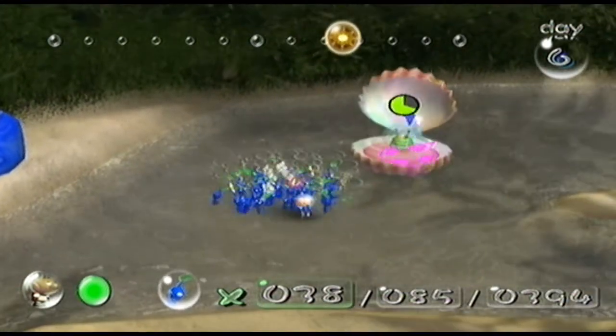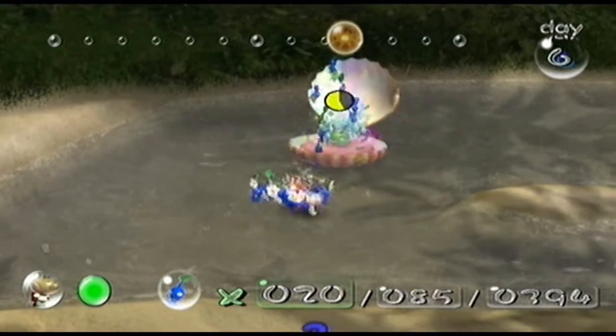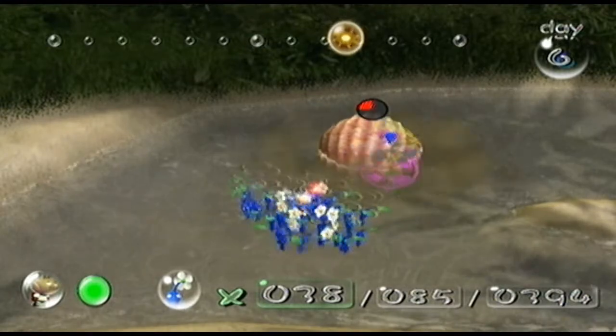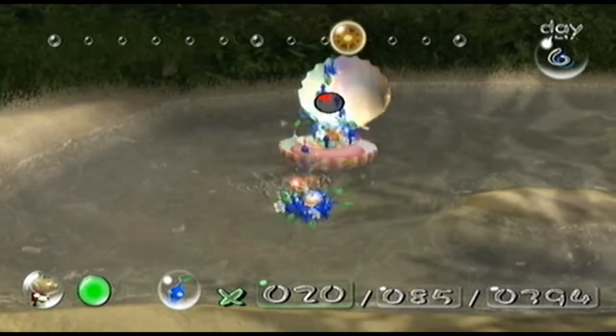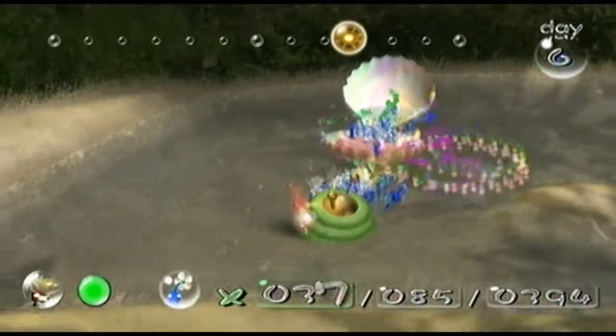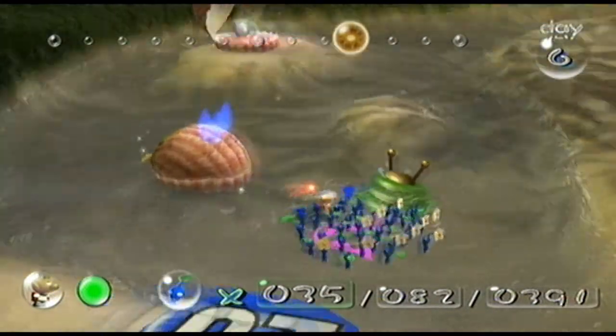The problem with blue Pikmin, of course, is they are the weakest of all the 3 types of Pikmin. They actually don't do much damage. Oh god, that's gonna get them. Oh, this is so scary! Out you come, out you come. No, go away. Out you come. The poor things.